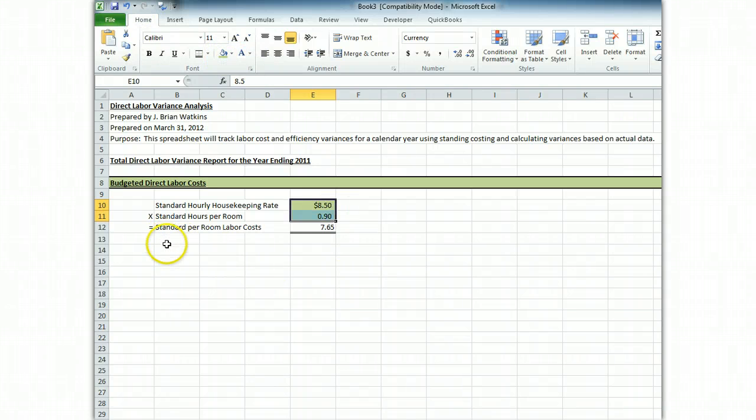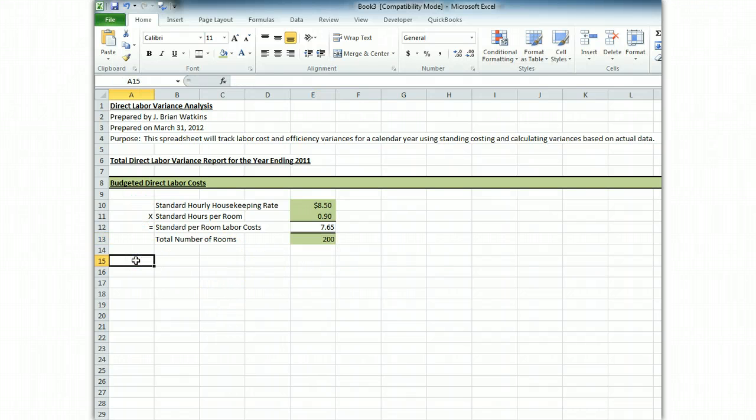That's calculated, and then the other piece of information is going to be the total number of rooms. That's not going to change a whole lot unless you make some big change, let's say we've got 200 rooms, sounds good. And that is also user entered, and let's give it a name. This would be the total rooms. Okay, there's our budgeted direct labor costs.